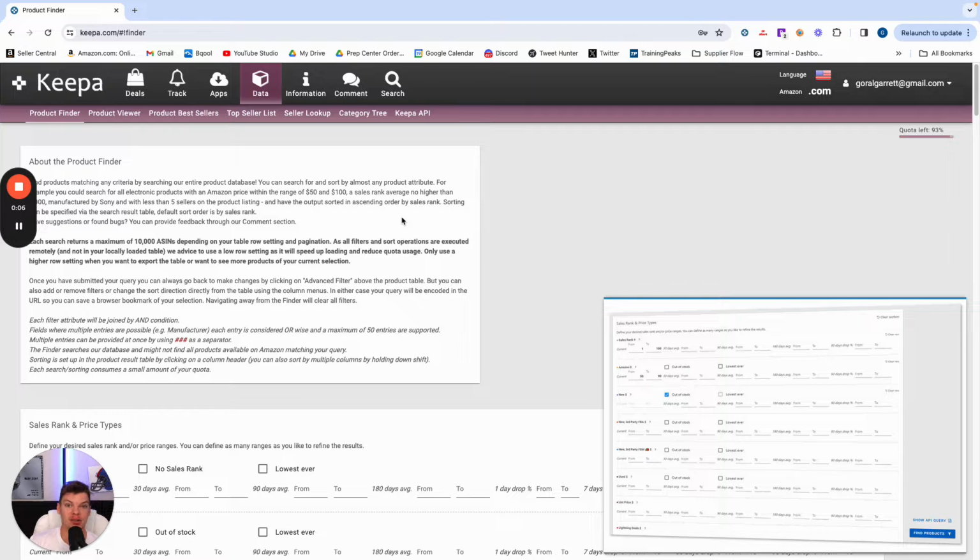And so today we're going to dig into two different ways to use Keepa Product Finder, the information in Keepa Product Finder as an additional resource to source products for your online arbitrage business. These are probably going to be two that you haven't seen before or thought to use in this specific way. So the first one, we are going to dig into the top seller list, right?